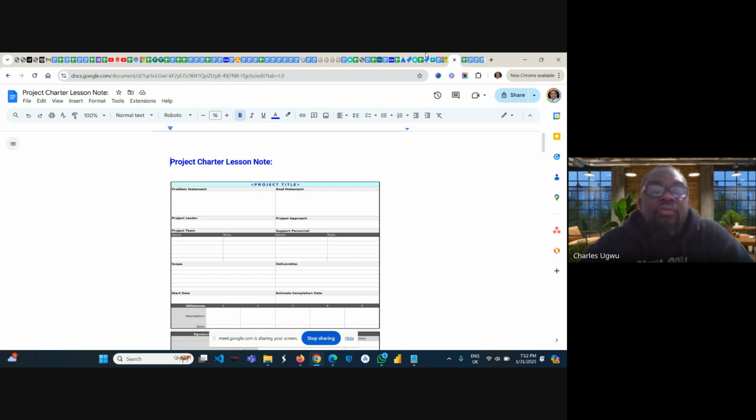Review and approval: present the project charter to key stakeholders for review and obtain formal approval to proceed. So that's it. When you follow this sequence of activities, you are going to come up with a clean, quality project charter.